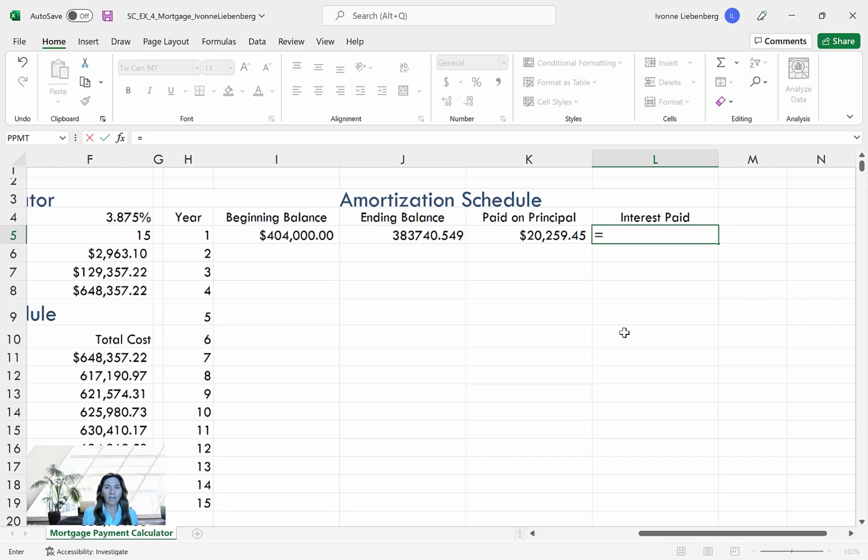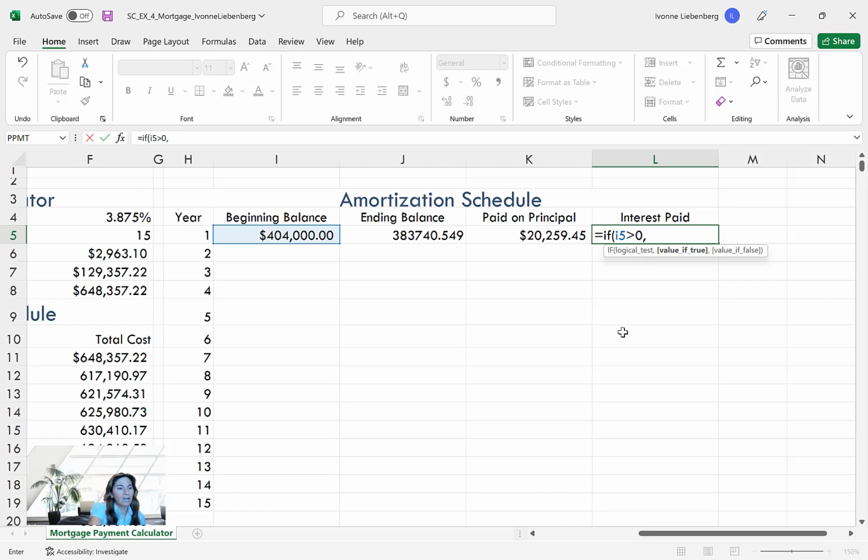All right, here we're going to do a similar function using the IF function again. We want to type IF, open parentheses, if I5. So go ahead and type I5. So if our beginning balance is greater than 0, right? So if we have a beginning balance, we still have a balance to pay off, then we want Excel to return the following value. This is the value that will be returned if this condition is true.